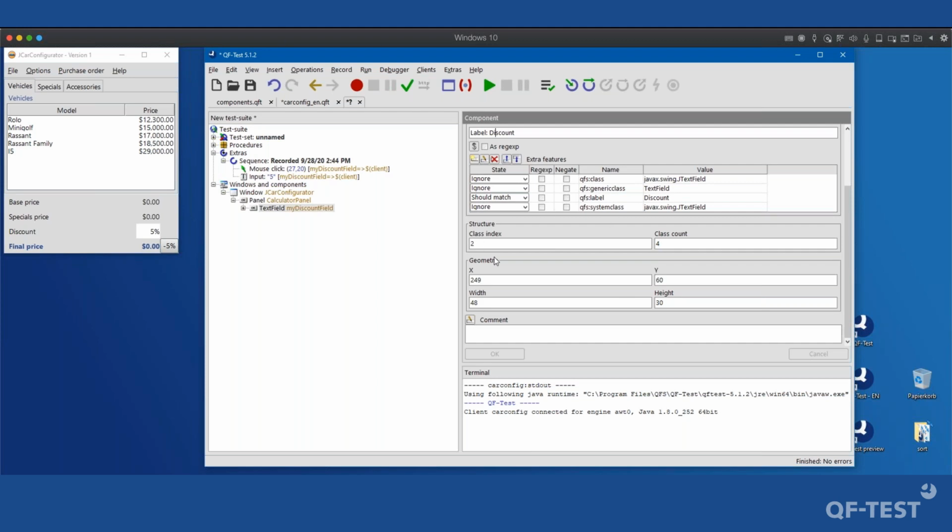Sometimes we have new customers who are not that used to QFTest. They see the geometry x and y here, and they think QFTest is identifying the components via x and y parameters, which is not the case. It's just the last option for QFTest. But as I said, it's not that stable, and if you need to rely on those, it's more or less a lucky play if you get the correct components.